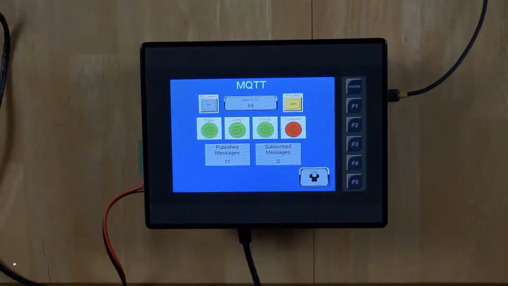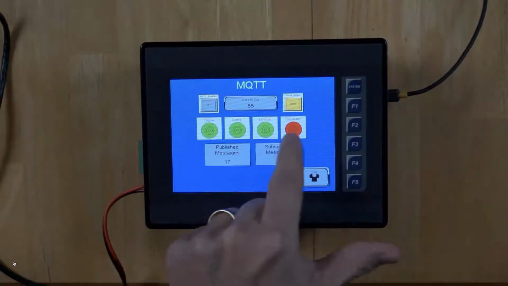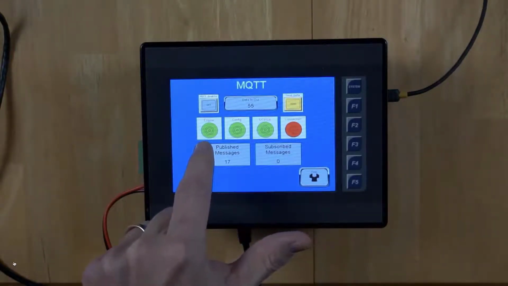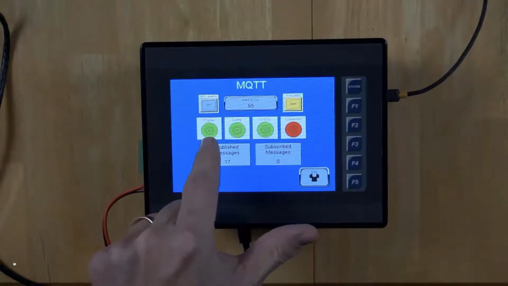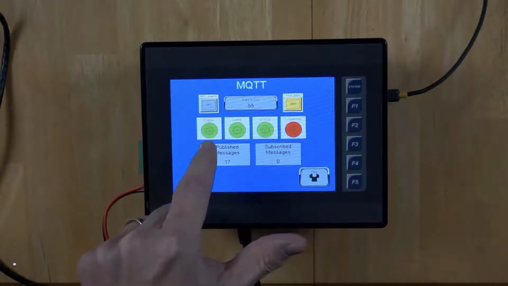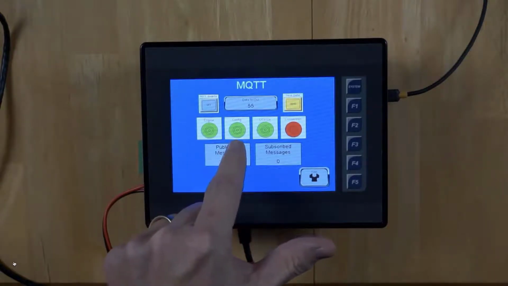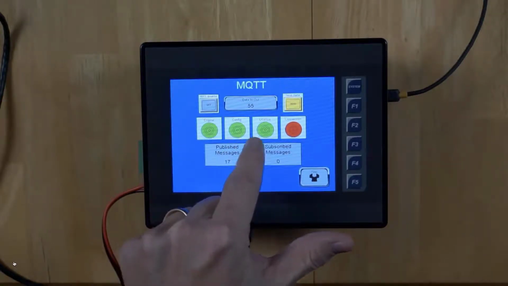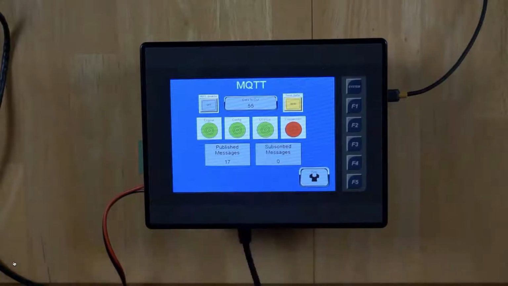I didn't go to the trouble of writing any logic to detect a change of state and automatically toggle that bit. I could have for sure. These 4 lights here are indications of 4 bits inside of the status variable or status register. The first one tells us that our MQTT engine is up and running, and that one should always be there. The config light means that we have a valid MQTT configuration. That's important. Of course, the license light will be on.